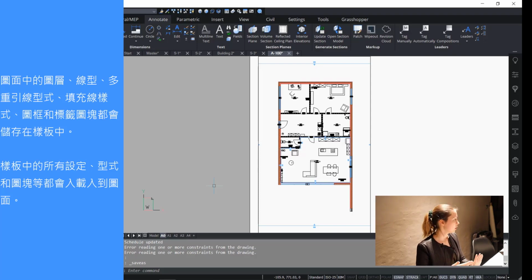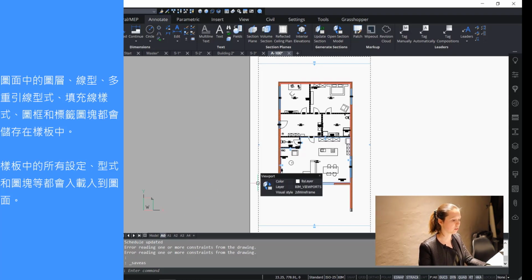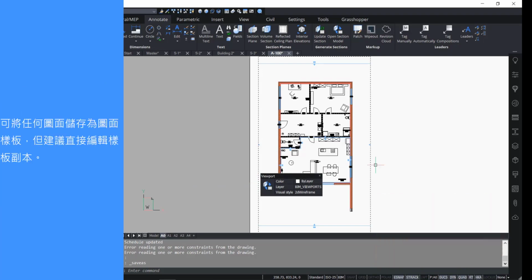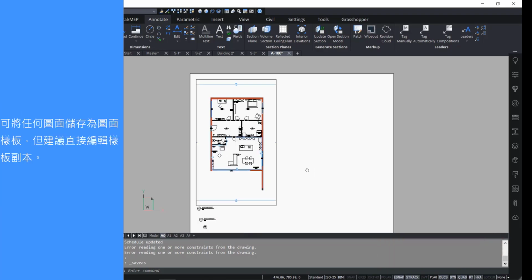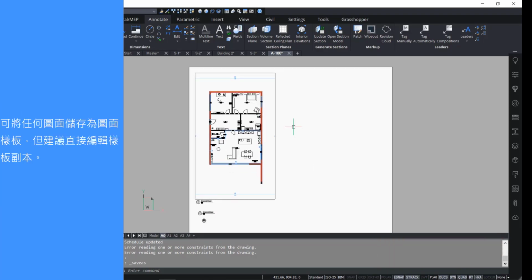So basically everything that you loaded into your drawing or that you customized yourself will be stored in the drawing template. So you could choose any drawing and make a template out of this, but it's maybe not ideal to start off like that. So I suggest you edit a copy directly.